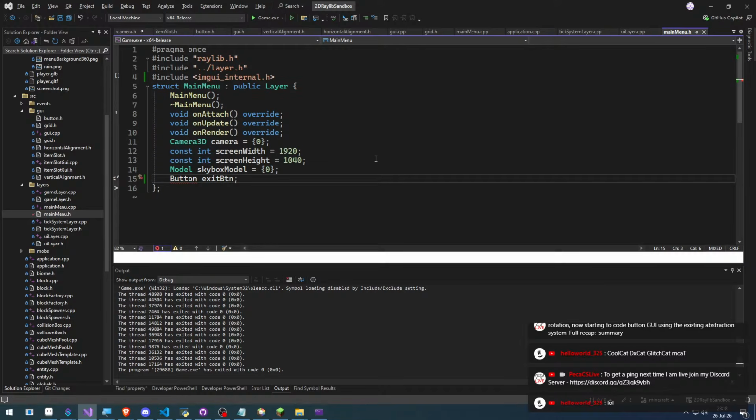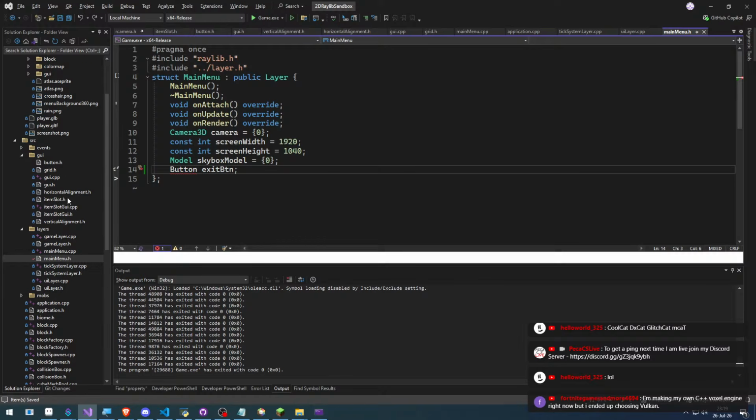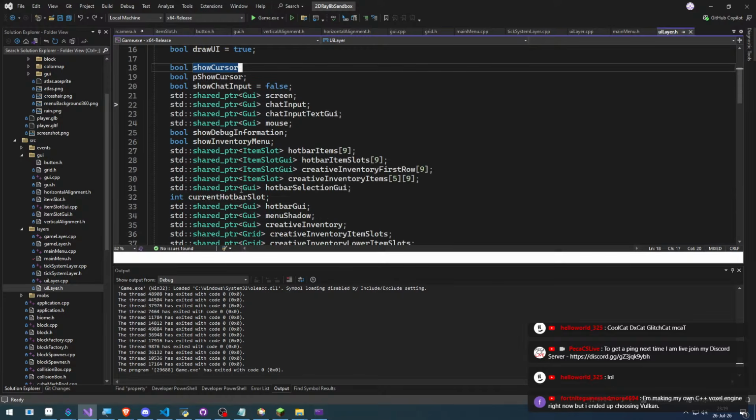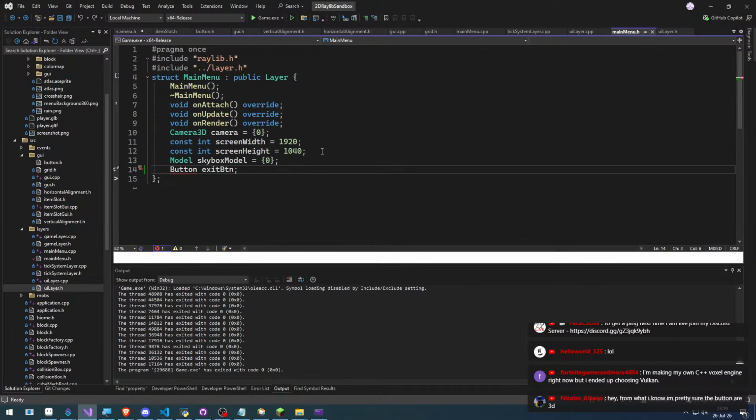But there's a problem here, chat, because it will search for a default constructor. We don't have that. How do I handle it in the UI layer? Oh, I just use shared pointers. We can do unique pointer, because we are not going to move it around, I think.